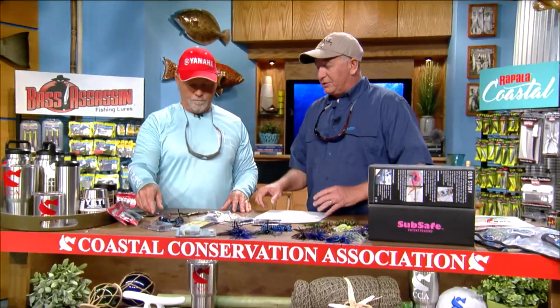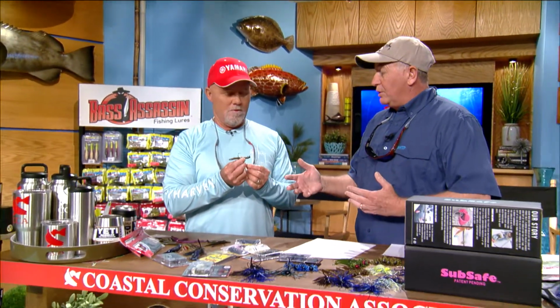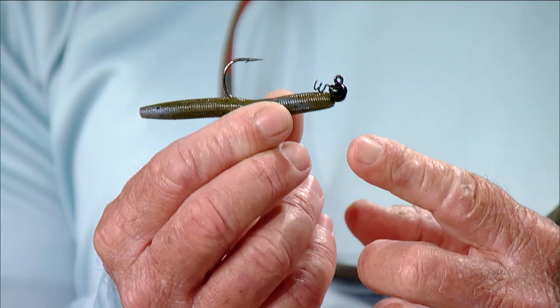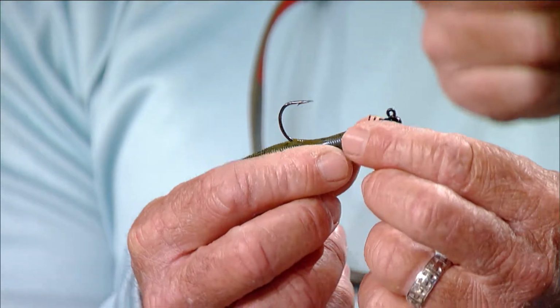That's what's really good about these. They're great for searching, and probably the best way to fish this little thing is they'll get in kind of shallow water, and they'll fish it just straight right over the top of the grass, just a steady retrieve, so that it just makes a little ripple right over the top.